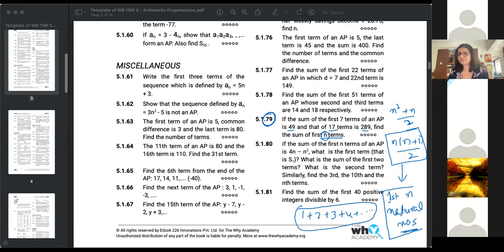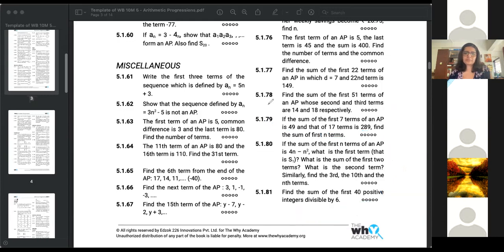First n natural numbers means take all the natural numbers, the sum of all of them up to whatever n is specified. Okay, so for a random AP, the two formulas n by 2 into a plus l or n by 2 into 2a plus n minus 1 into d, that is what you'll use. So once you're done with 79, we'll derive how we got this particular formula. So for now just do 79. Finish up 79, then I'll tell you the relation between that Sn and this Sn.